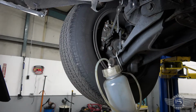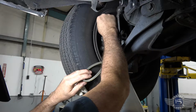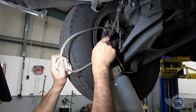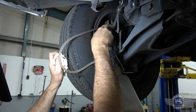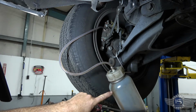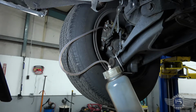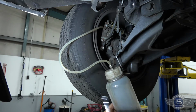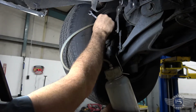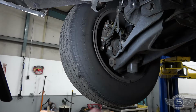All right, so now we're on the left rear. Same thing. Pull the hose on the bleeder. Drop my wrench. Crack that open, and then it flows. You can see it's pretty dirty, but it'll take much less time and much less fluid. Look at the color of that. It'll take much less fluid to clear that one up because the master cylinder is already cleaned. As you can see, fluid's running clear in there. So we're just going to seal that off. This one didn't make a mess, so we don't have to clean anything off. Replace our cap, and we'll move on to the next one.